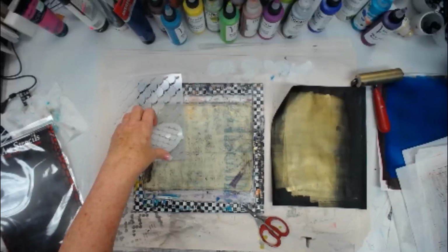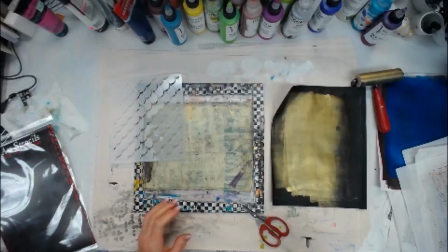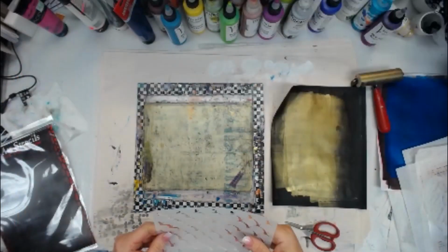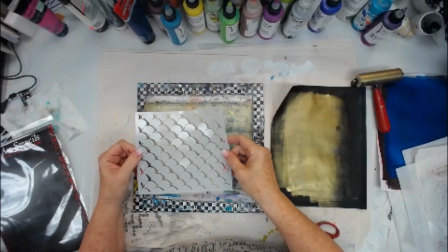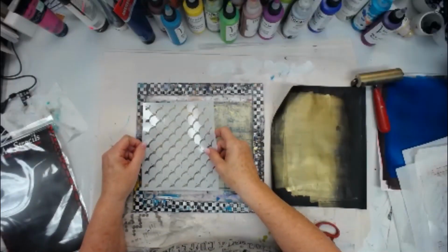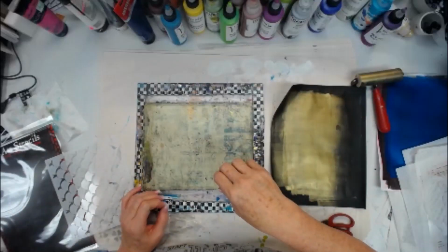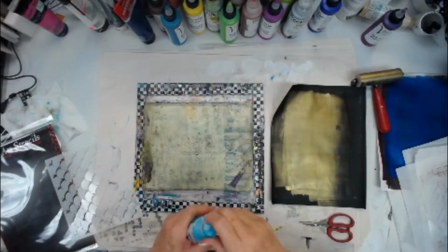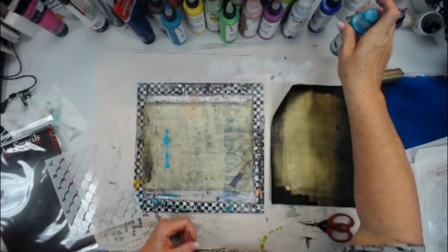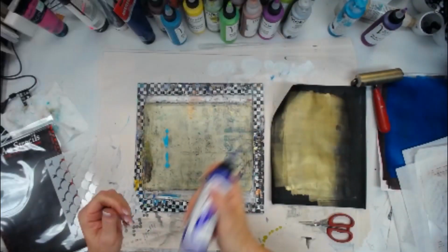Okay, so I'm not going to print with these. These are kind of small, but you get the idea. They're just smaller versions of this, right? Put that in that pile. And these, of course, are smaller than my 8x10 jelly plate. That doesn't mean you can't use them on a jelly plate. So you can use them a couple different ways when it's something like that. I'll just use some of this golden, this little bit of the teal. And I'll use a little bit of this Snapdragon.